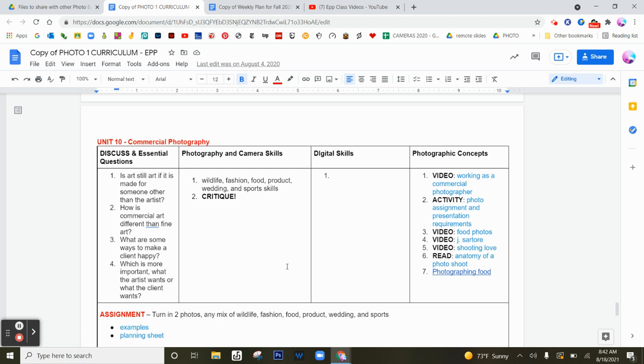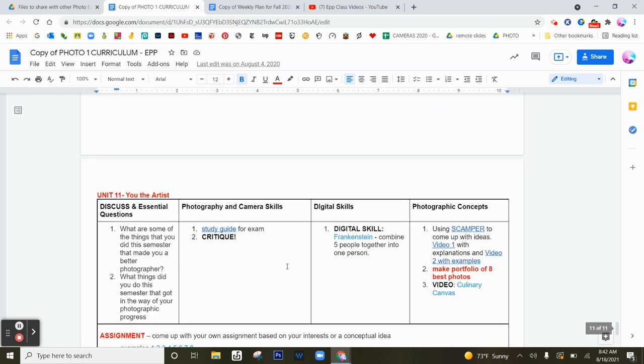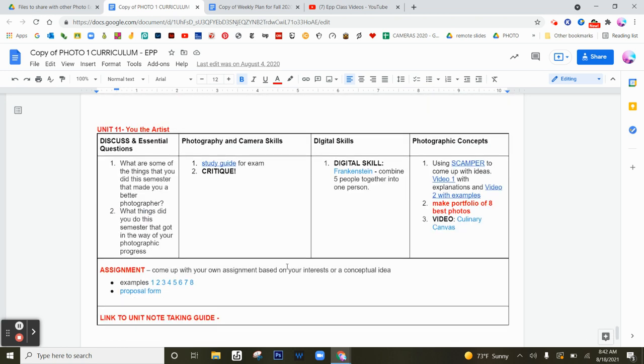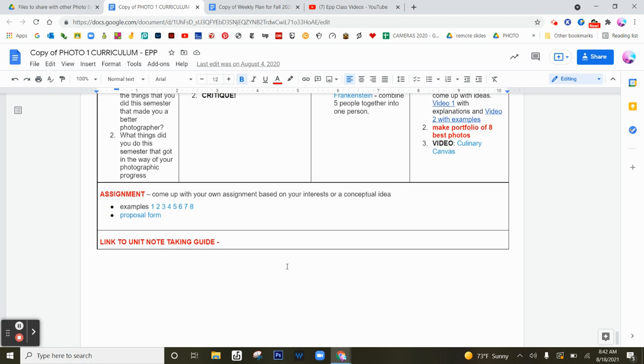So we've talked about fine art photography basically the whole semester, and now we talk about the different ways that people take photos, working for clients, making money. And then in the end, they do basically a mini concentration. So each one of them decides on an idea, and that's what they photograph for themselves. So every student in the class is photographing something different. It's almost like a mini AP or theme or old concentration in the way the AP tested it.